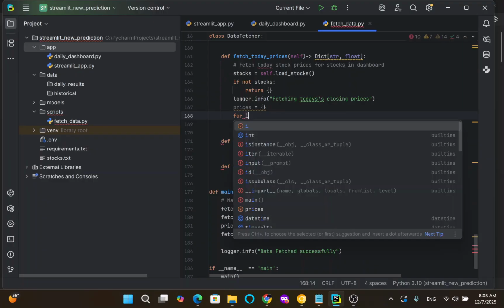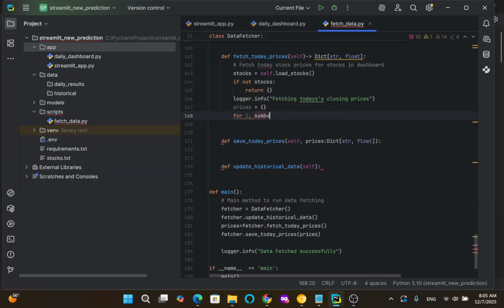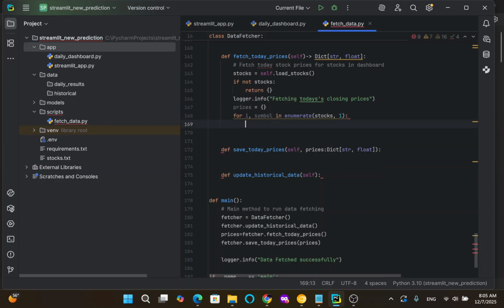For the rate in stocks, if not one, do logger info, string, fetching prices for symbol.